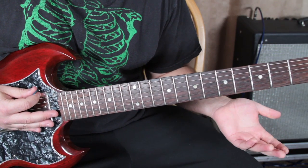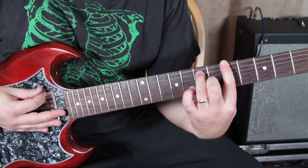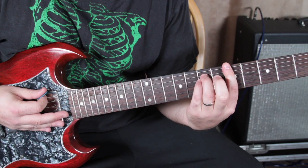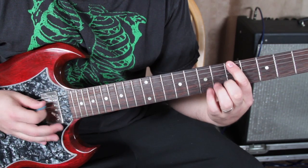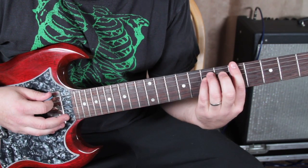There's another way to play a power chord — with just your index finger and your ring finger. For some guys it's easier to do that. When you add your pinky there, I like to call it a super power chord. You're adding what's called the octave. If this is an A note here, then the A note again is right here an octave up. So you're just making the chord a little thicker.